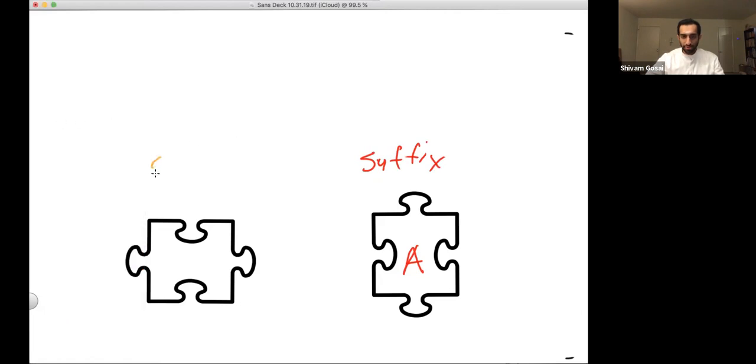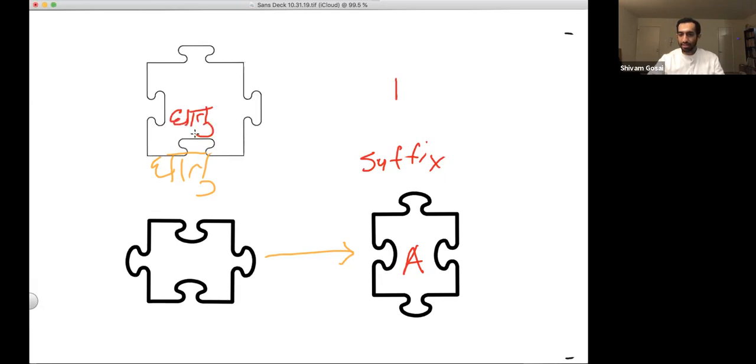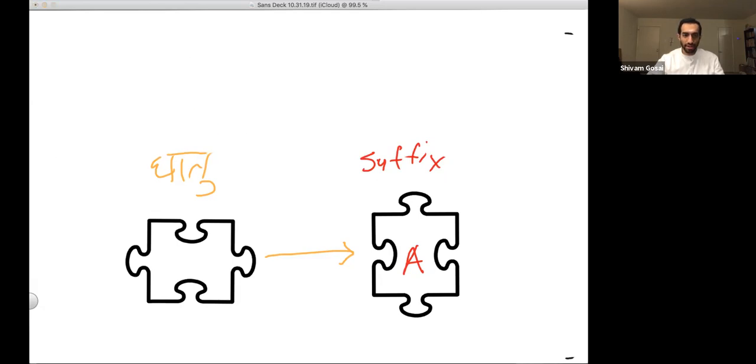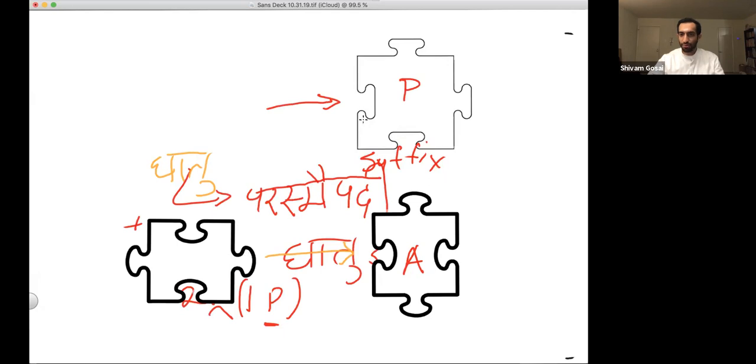Now I have my dhatu. And this dhatu is one that can only fit into type A suffix, right? It can't fit into this type of suffix. See, the piece won't fit.